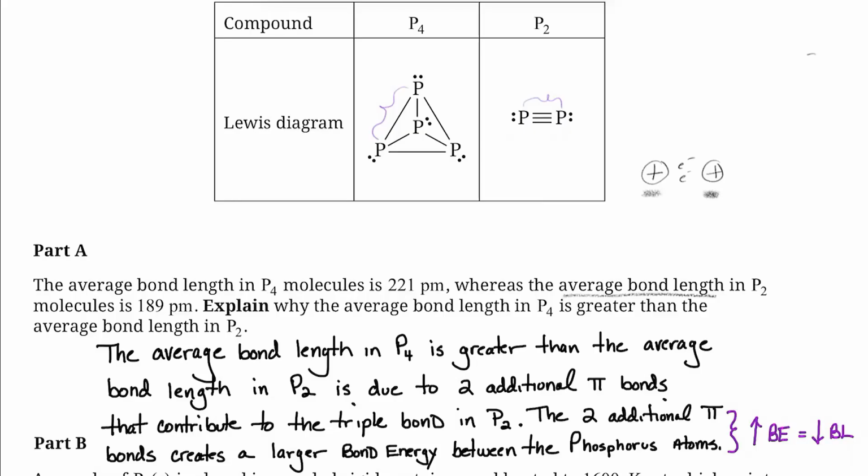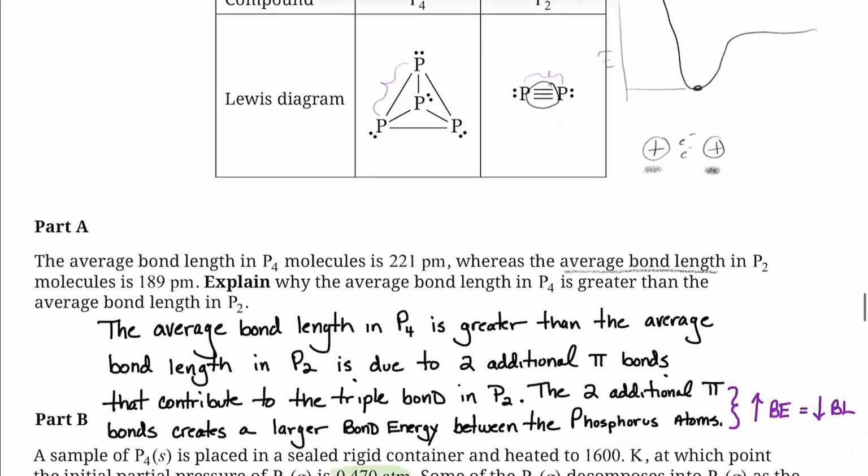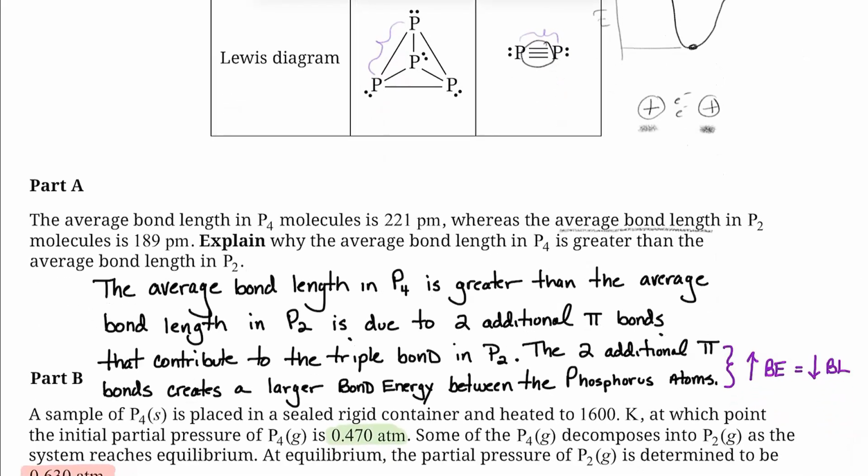And that's that famous internuclear distance diagram that we see, where we have energy plotted on the y-axis, and here is the lower energy spot or the stable position, and this of course would be the bond length. The stronger the bond, the deeper you go, and normally closer or shorter. So as we add more electrons to the mix, there's more for the nuclei to attract and they get pulled in tighter. So I basically said here, the average bond length in P4 is greater than the average bond length in P2 due to the 2 additional pi bonds.